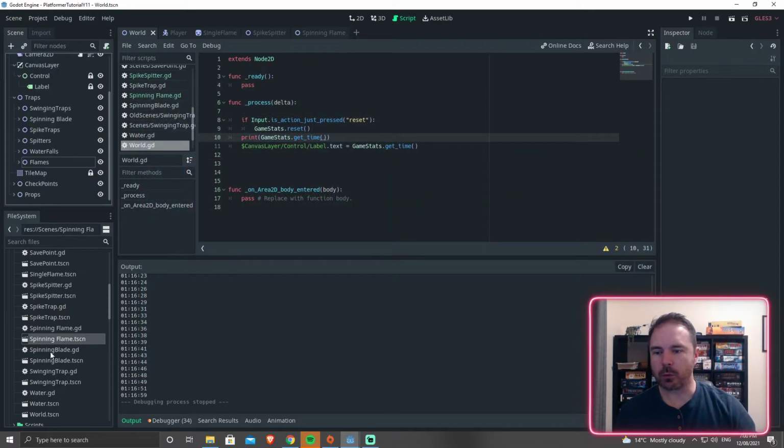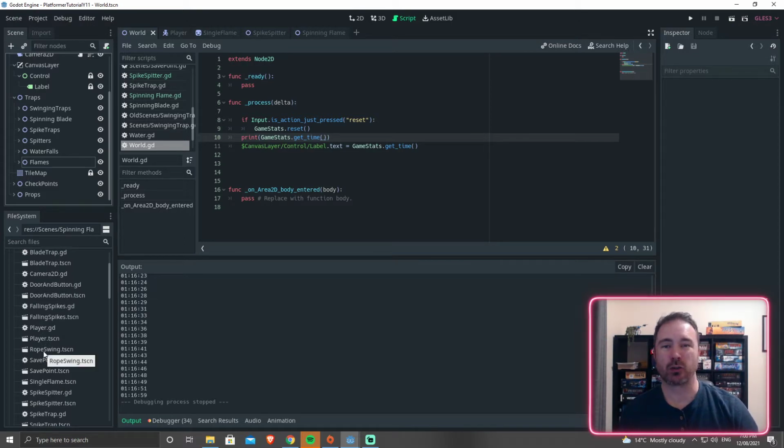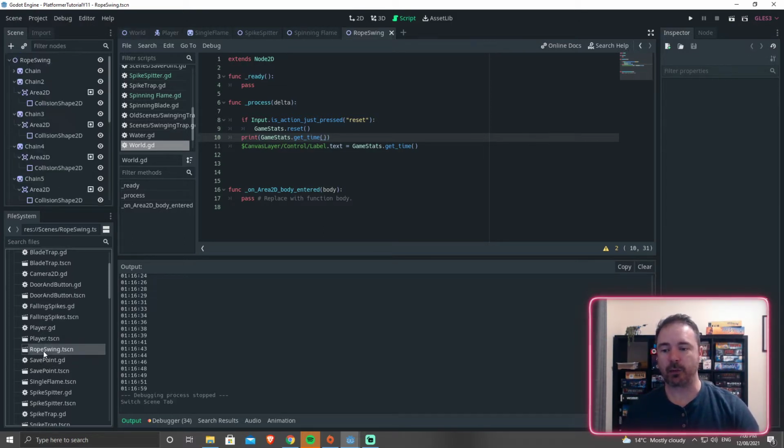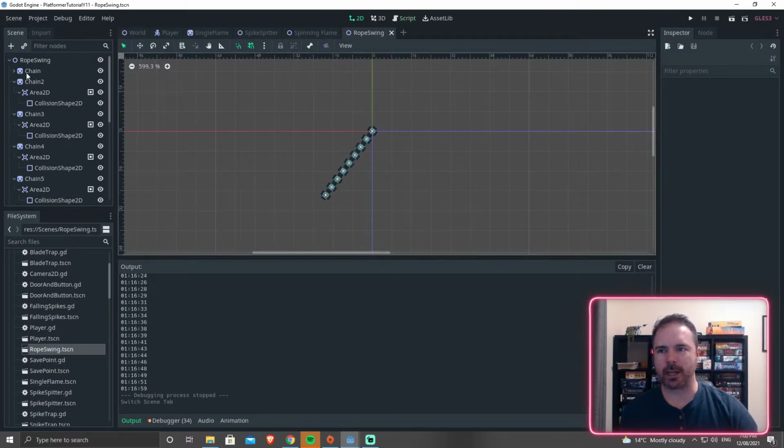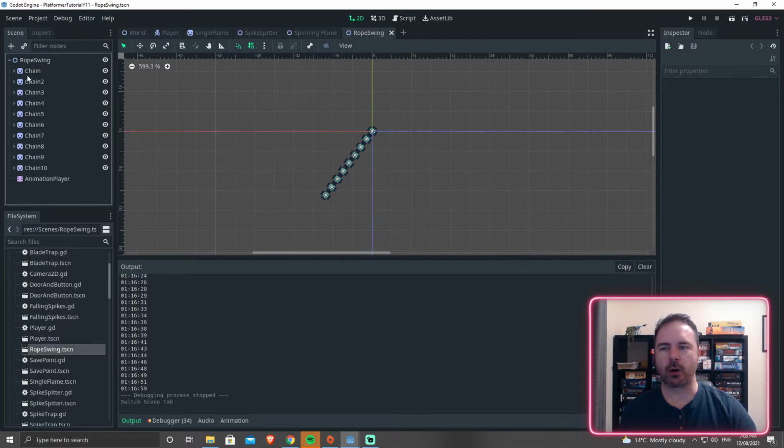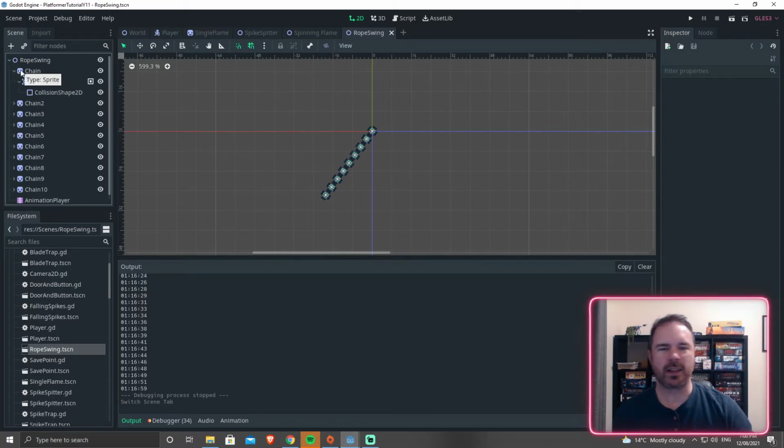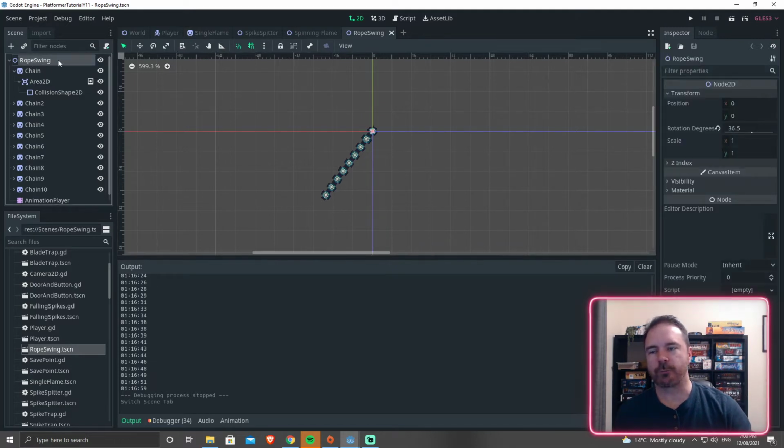So the rope looks like this. I'm not going to go through this because it was kind of a lot of trial and error, testing different things and figuring out the best way to do it. So the rope looks like this here. The way that I did it was, probably could have made each of these their own scene and then instance it in, but we'll just look at one of these, and then I duplicated it and moved them down into position. So I've got the first node, which I called rope swing.